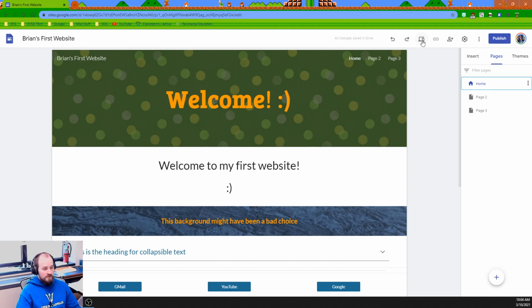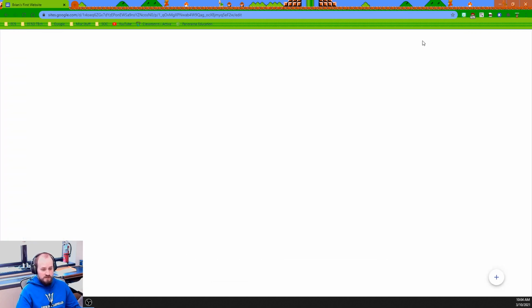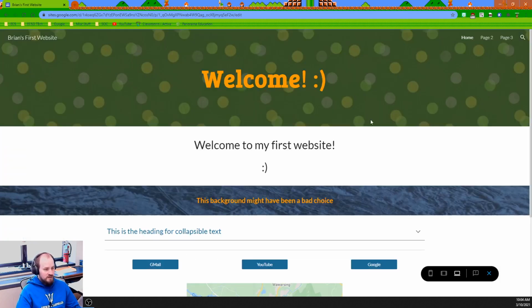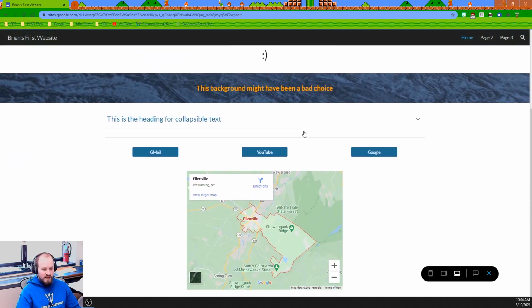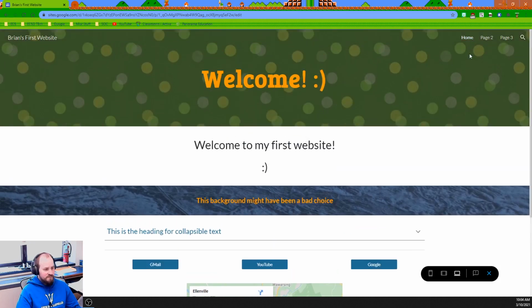So I'm going to click on preview at the top, and boom, we're brought to our page. All right, we have some navigation at the top, very cool. Ooh, we even have a search bar we can use to search for pages. You know, let's say you made a website with 45 pages. You want people to be able to search. Maybe we can adjust that a little bit too. But on this site, we have just that content on here.